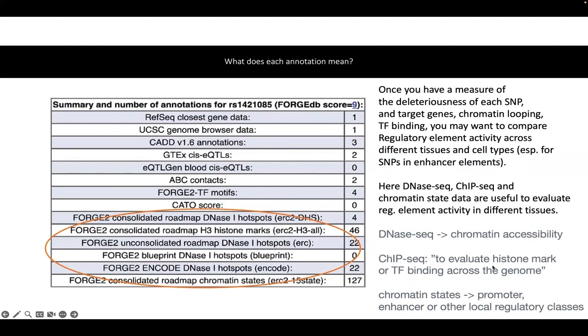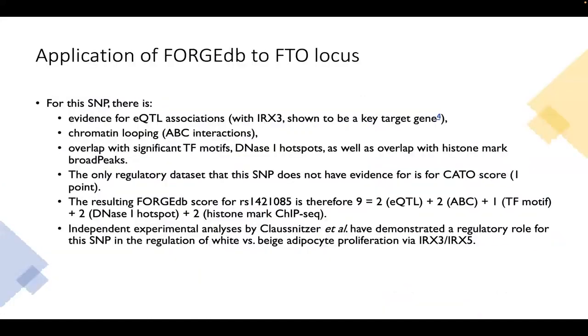At the end of this section of FORGEdb, what it's trying to show you is which are the valuable tissues for each particular SNP. This time it's not like FORGE2, where you're analyzing an entire GWAS. Here we're saying, for this particular SNP, what's the signal like in every cell type? And how can we know which are the best cell types? This is what DNase-seq, which evaluates chromatin accessibility, and ChIP-seq, which evaluates binding or histone modifications, show. And chromatin states effectively label promoters and enhancers. These are like allocations of states at the end. So let's look at a particular example.